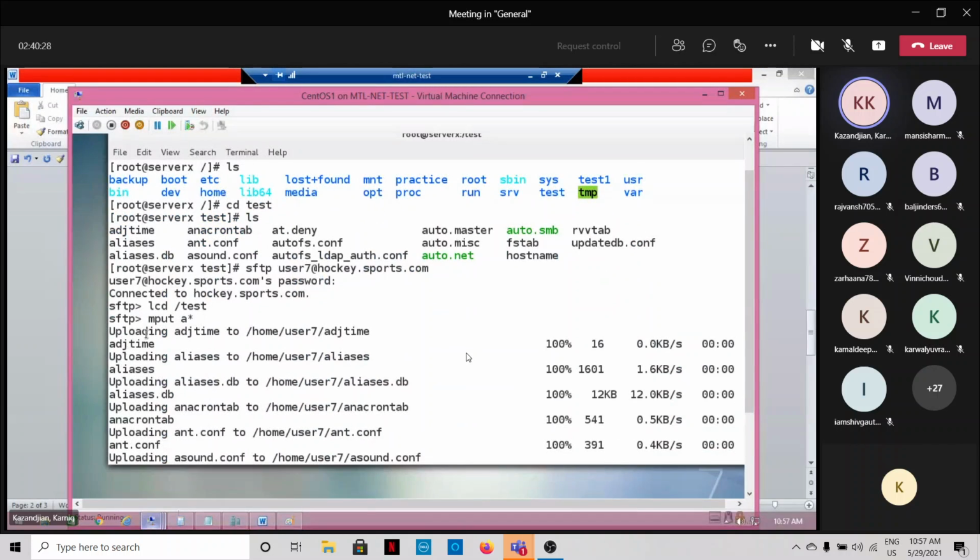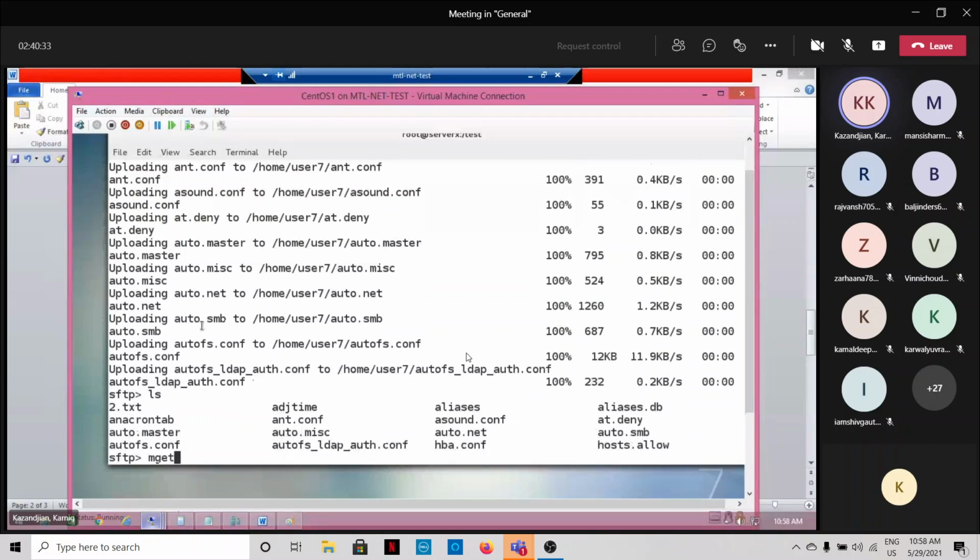See, this was mput, uploading multiple files at once. And I mentioned here that you use mget to download multiple files at once. So this is what I'm asking you to do as a lab report question. Using mget to download multiple files at once from the server to the client. So make sure on the server in your home directory, you have many files that start with a common character, and then you'll download them all at once using mget to the client.